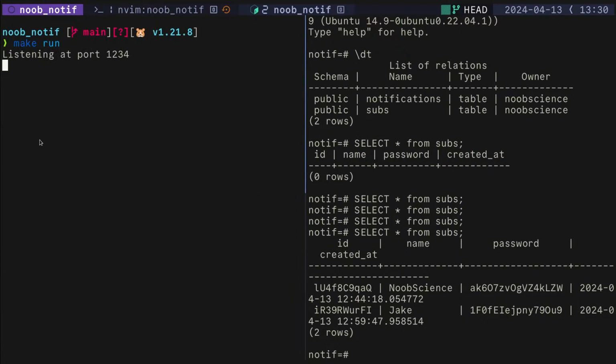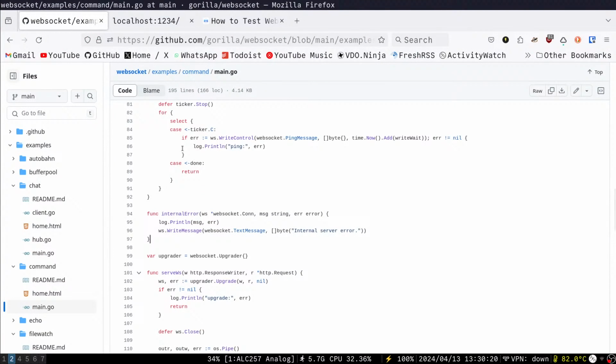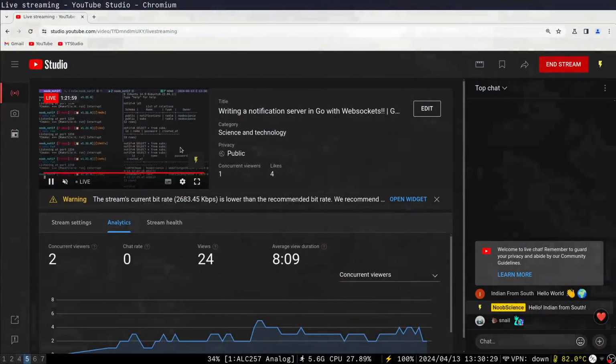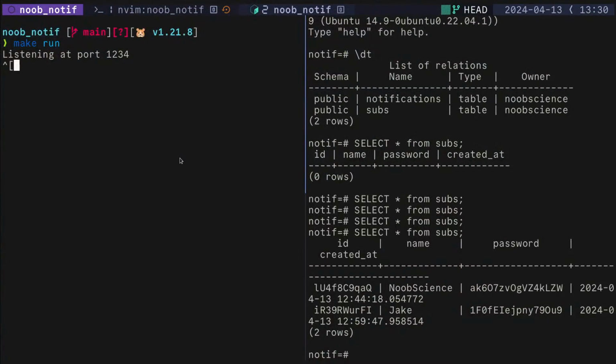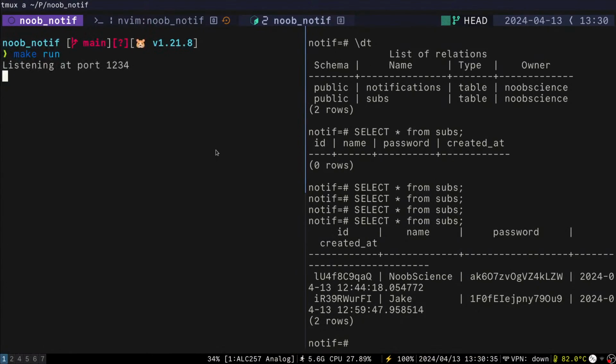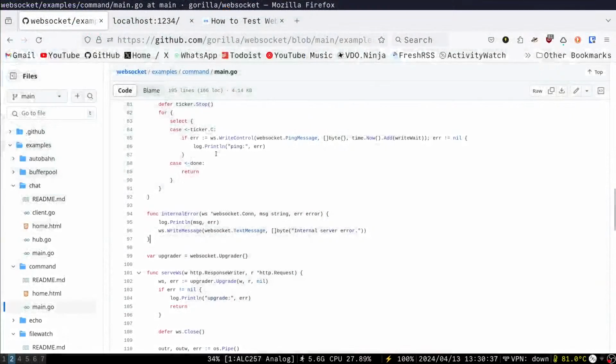Make run. Okay, and oh wait, did I exit out of Postman? Where did Postman go? Weird. Did Postman come here per se now?